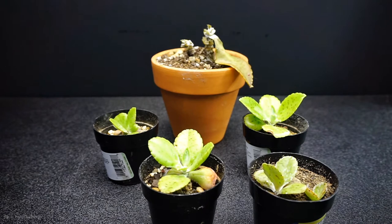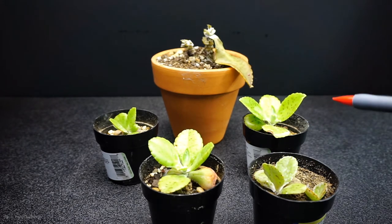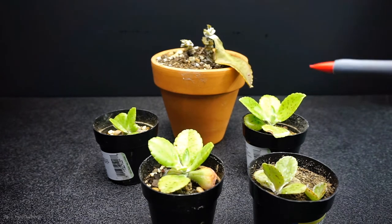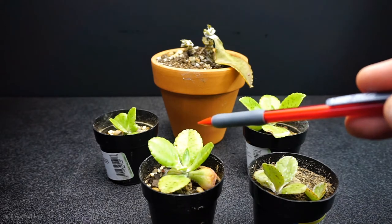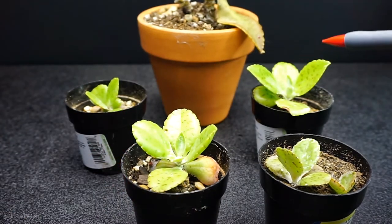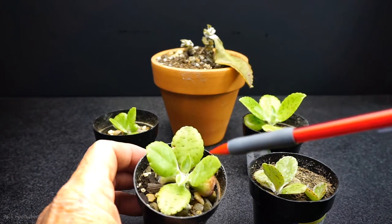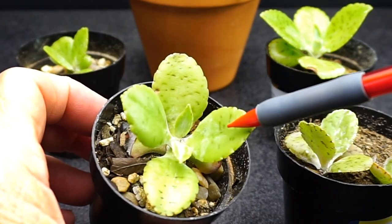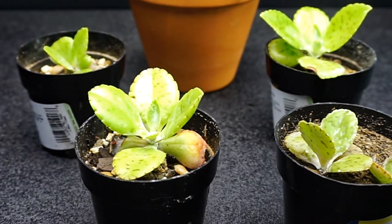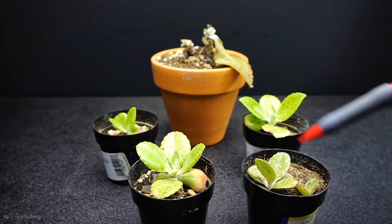Now about these Kalanchoe donkey ears - what I did after I made that last video where I showed the powder on them that I thought was powdery mildew, is I took some isopropyl alcohol and some cotton balls and cotton tip swabs, and I wiped off as much of that powder as I could on the leaves, both this side and the underside. I had separated all these over in the corner with their own light and took them out of the cold area into a kind of a warm corner - a little bit of an isolation ward, as I was calling it. And so far, the powder on these babies has not come back. For the most part, all these leaf surfaces - that powder is gone with the rubbing alcohol. It didn't seem to have affected the plants at all.